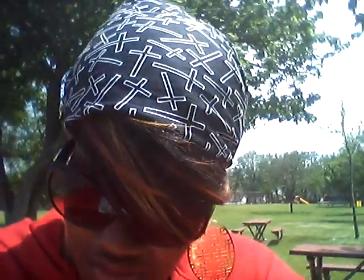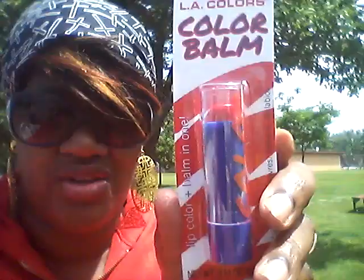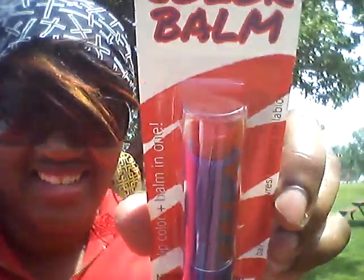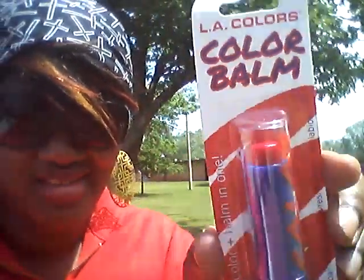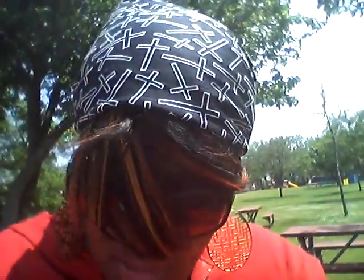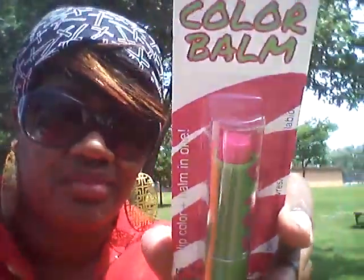And let me see. It's really windy out here, so excuse me. This one is a really pretty rich red, and it is called Boom. Look at that. Gorgeous. At the end, I might take them out and do a swatch for you real quick. I don't know if I showed Smooch or not. This one right here is called Zap. And the other 2 colors are a really neutral color, and I really didn't want those.